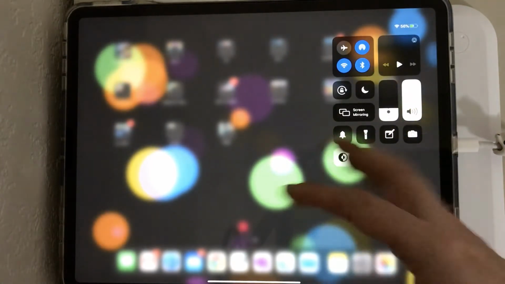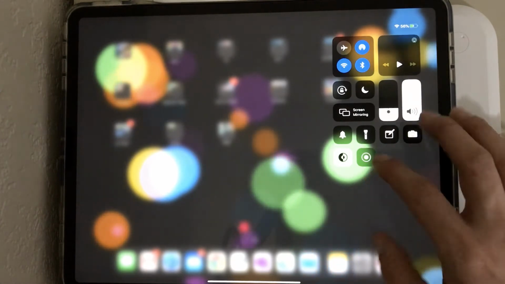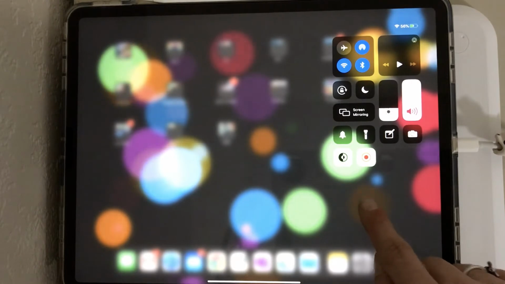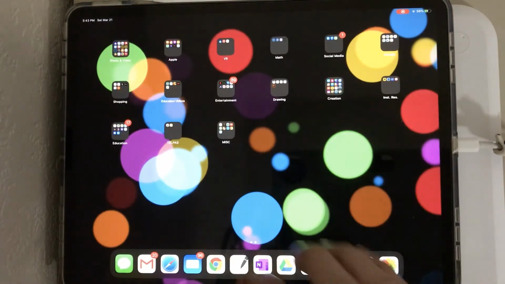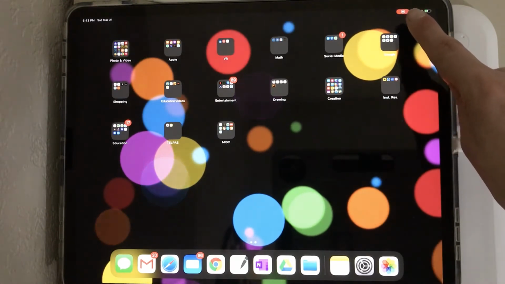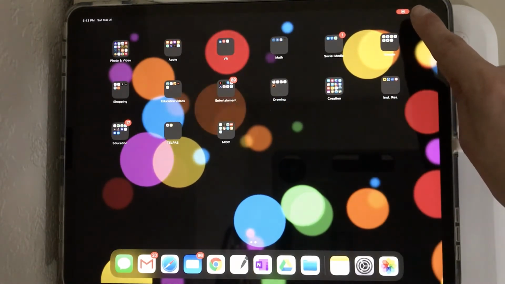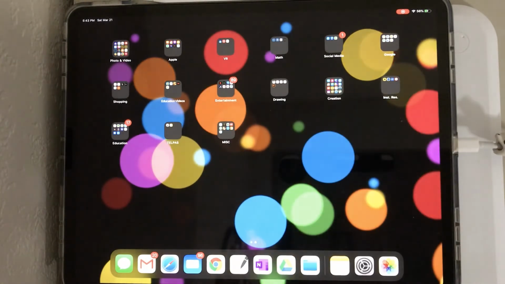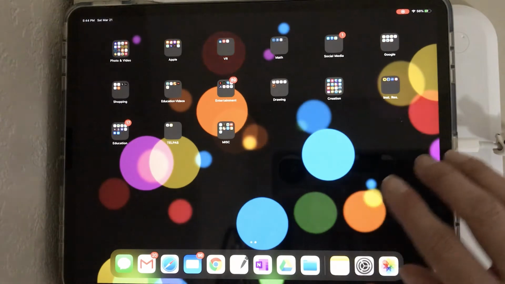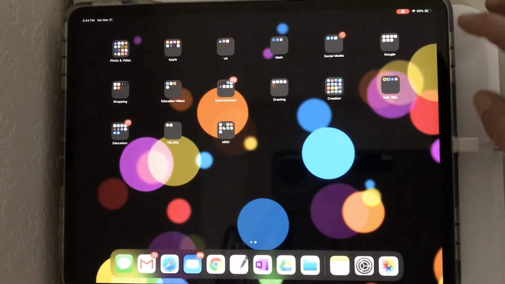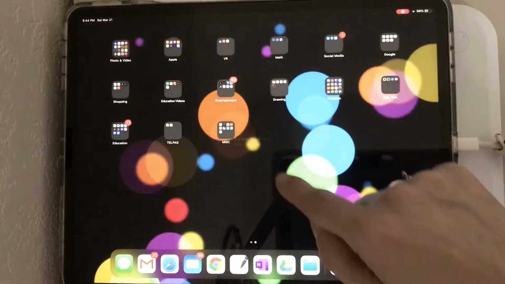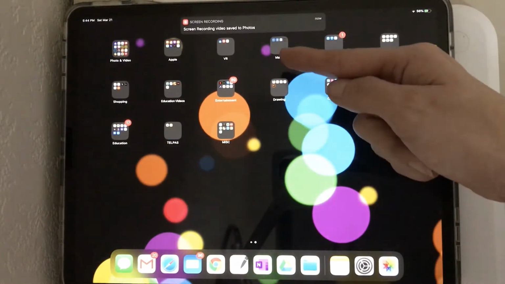Now, once you're ready to record, you're going to click on it, and it's giving you a little countdown. You tap on your screen, and now it's ready. Your screen is ready to record, and you know that you're recording because this little red record button is up here. So let's say you've gone through everything and you've shown what you wanted to record. You did your presentation. Now, how do you stop it? You click on this red button again. You want to stop the recording. Click on stop. A banner is going to come out.